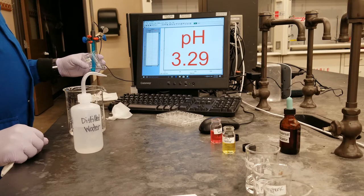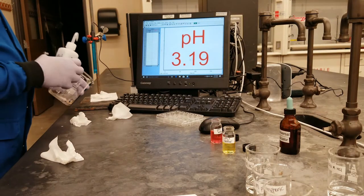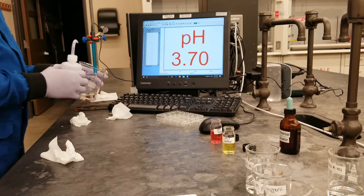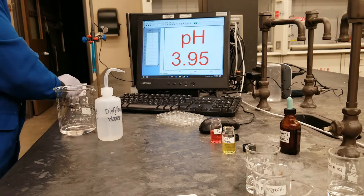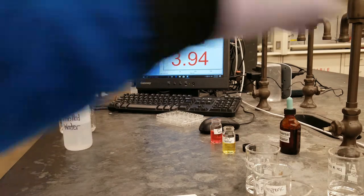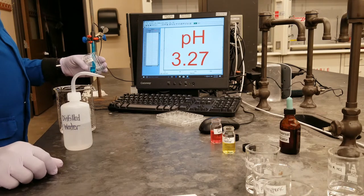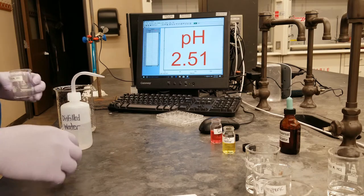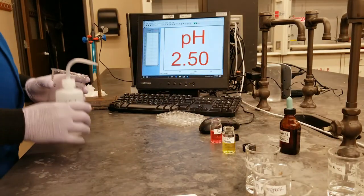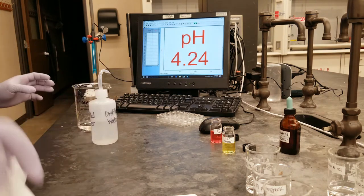In this case, the pH is 3.29. I rinse my probe once again and wipe it down with Kim wipe. And move on to 0.01 molar HCl, and the pH for that is 2.52. I rinse my probe and wipe it down once again.